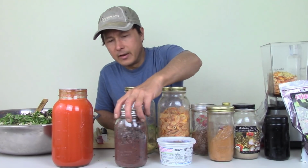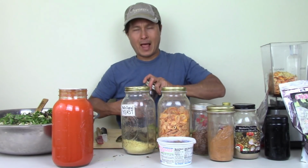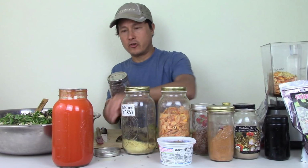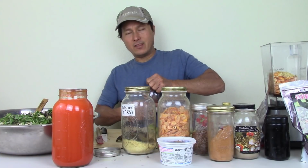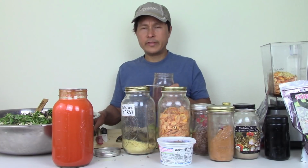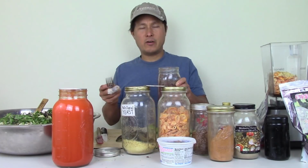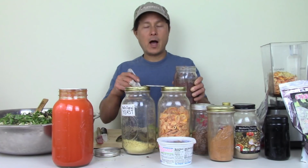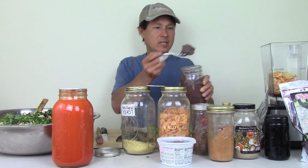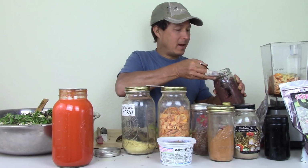Kind of rare. Next, oh, this one's fun. This is basically my home fermented beans. So I've got black beans and adzuki beans. I cooked them up in the pressure cooker, and then I fermented them and put them under vacuum. I fermented them with some of my homemade sauerkraut. I blended up the beans with a whole bunch of sauerkraut and then some additional Dr. Ohhira's probiotics, and then let that ferment in a fermentation jar. And now we have fermented beans that are live versus cooked, because they have the enzymatic activity.